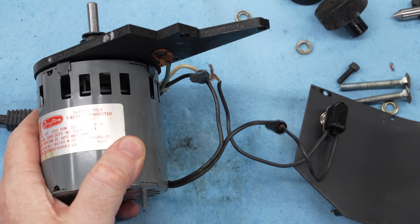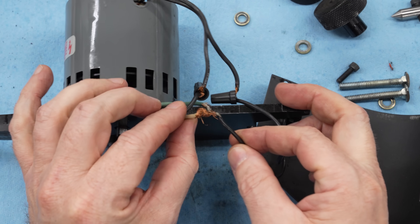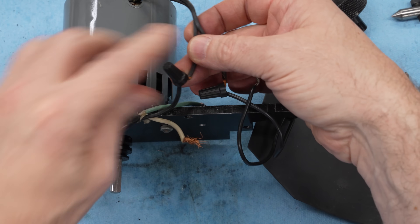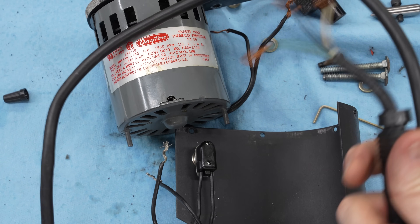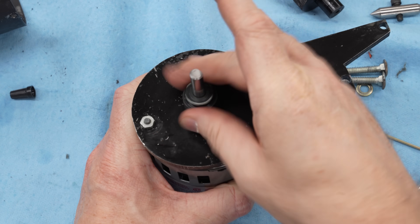Moving to the motor assembly, we start by taking off this guard — and that guard was missing one screw. You can see the wiring is janky. I sure hope this isn't how it was done stock, because that's not great. I did try powering this on, so I know the motor works. It worked exactly once; the second time I turned it on it blew the breaker, and that's because of this wiring disaster in here. We will take care of that. The motor does feel nice and smooth though, so I think we're in good shape there.